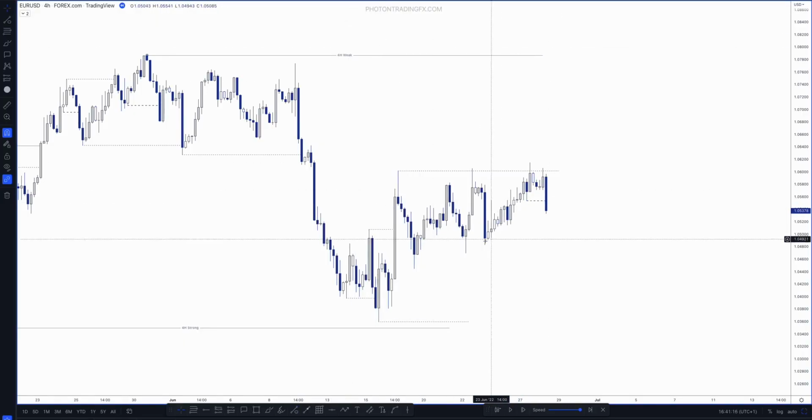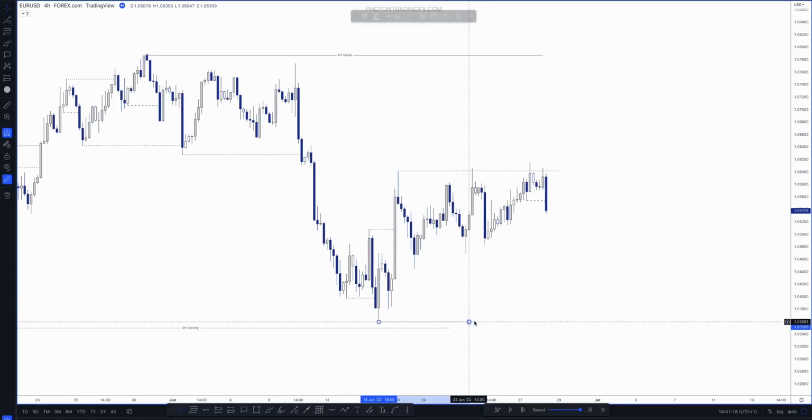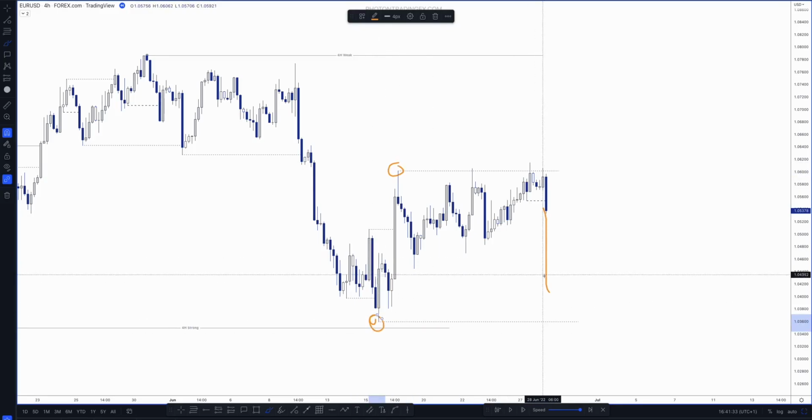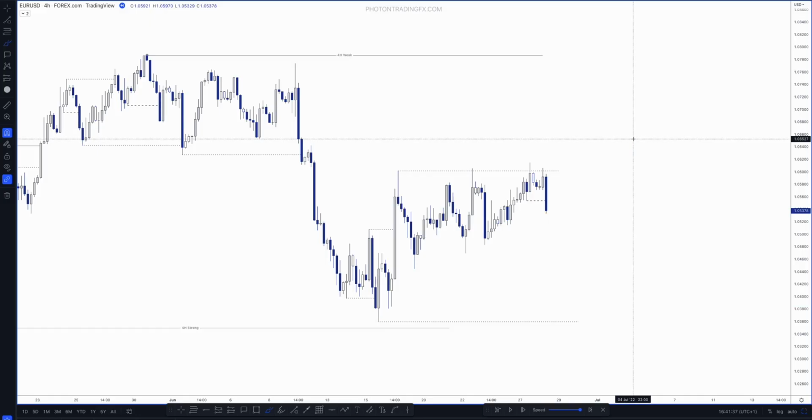So pretty good sign that this low could be weak, right? But we could just come down deeper into this range and then push up to the upside. So it's not looking good for these lows because they're failing to take out these highs. So probably expect these lows are going to go now. But what could happen is it could just take out these lows, right? Price could pull back into our strong internal low, because this is the internal high and this is the strong internal low. It could come into here, give us a change of character, and then we could be ready to go, right? But it's not looking too good overall.